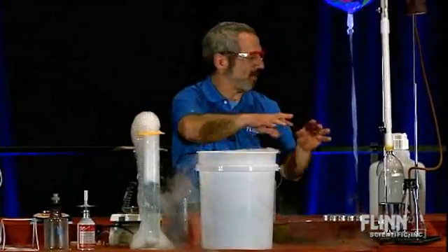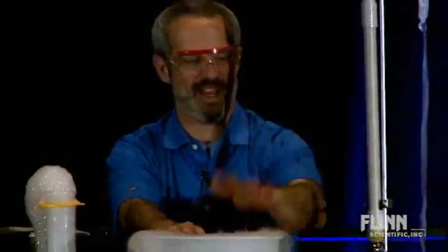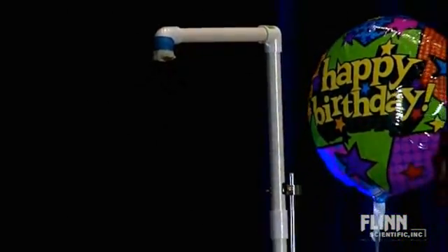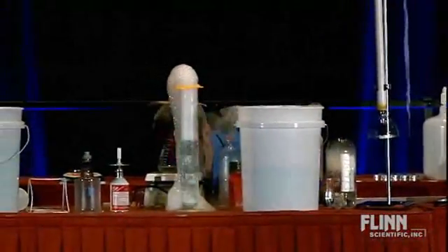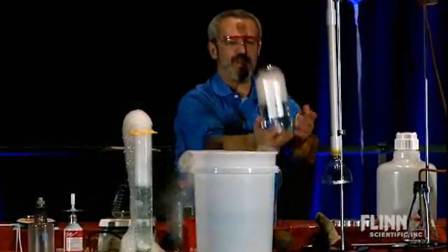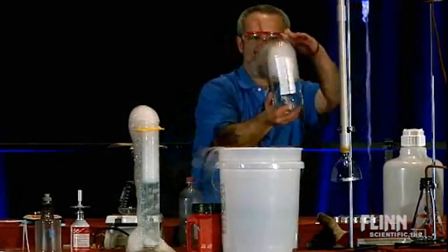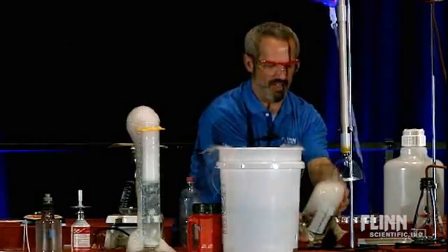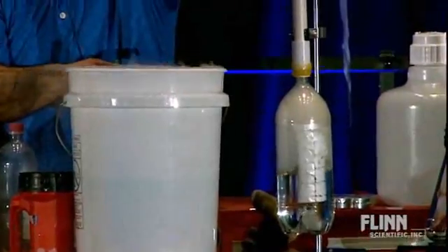This is like a little trilogy of dry ice demos, this being the third in the trilogy. The way this thing starts to spill over got me thinking — what if I tipped this and had it spill over, like drips of it falling out? Well, that didn't work, but this is where I came up with that idea. Just one piece there — I don't want too fast a production of gas. These are two different soda bottles, one that I cut off high and one I cut off a little low, and now they nestle inside each other to get a good snug fit. You get a nice little mist coming out there.